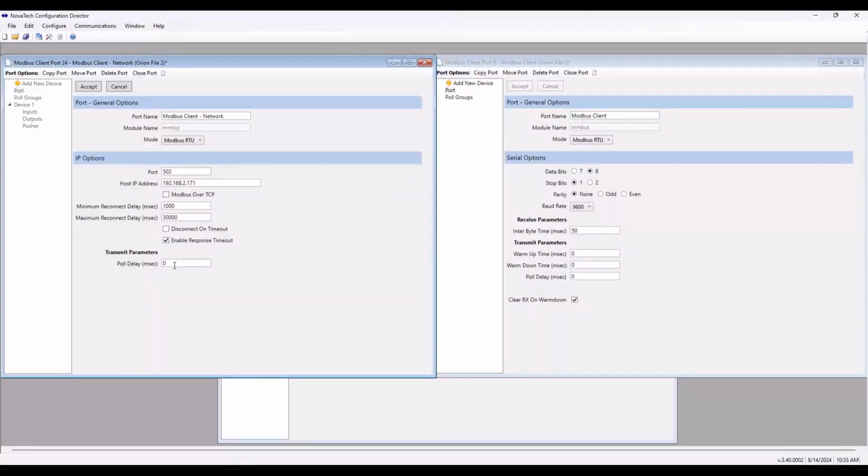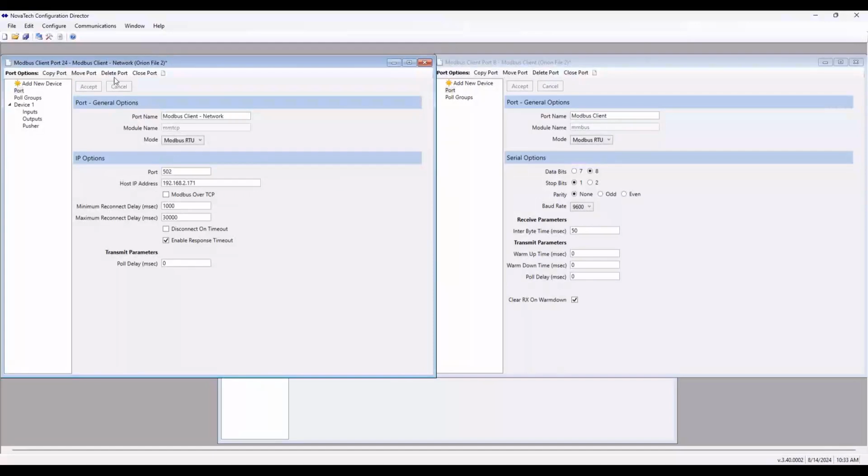And then you have this here, a pull delay, if for some reason you need to put a delay on the pulls that go out. Typically I wouldn't touch this unless you're encountering an issue that might justify it, but it is here if you need to. And back on the serial side, you'll see we have these parameters that, again, you'll see on other serial connections. You tweak these as you get into situations that require maybe some additional time.